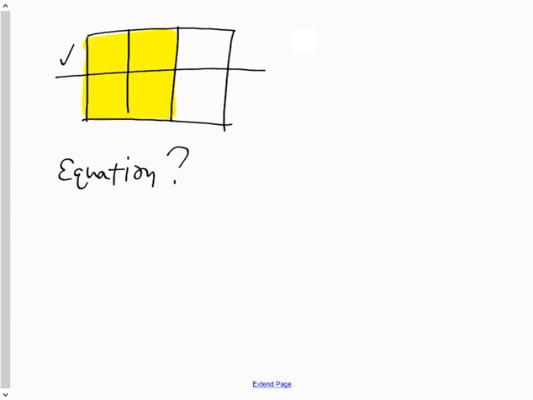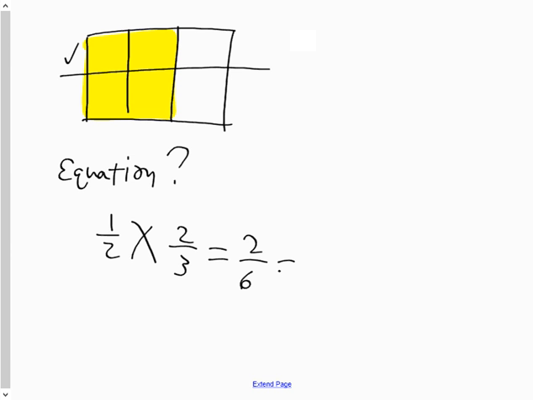equation? And back in the day when we learned how to do it, we said, well, we start with 2/3, and this line cuts that fraction in half, and a check mark means we get to keep half of it. So what this really says is half of 2/3, and since we already discussed it a million times, half of 2/3 mathematically expresses half times 2/3. And when I work it out, I get 2/6, which in lowest terms is 1/3.